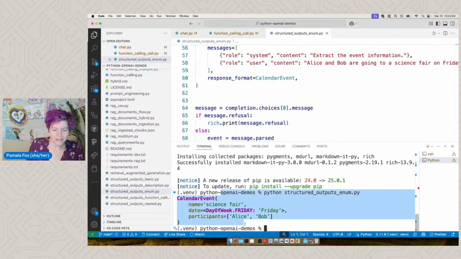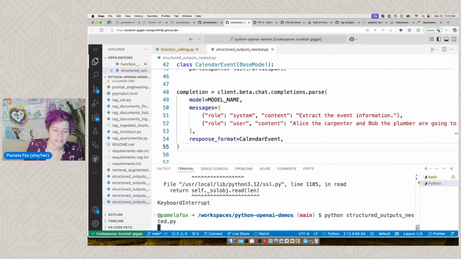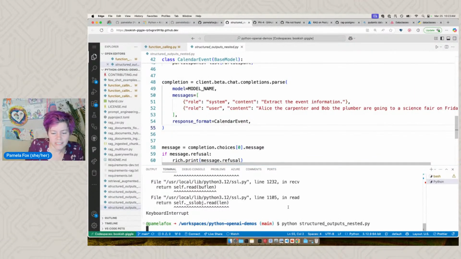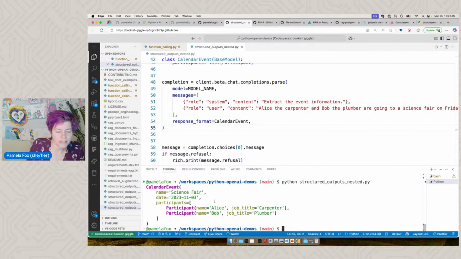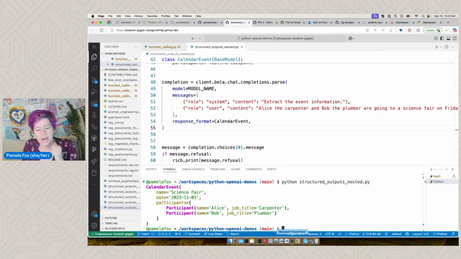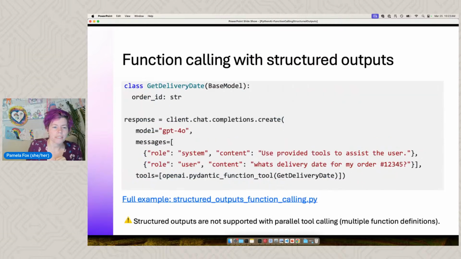Okay, and this is working with Ollama locally. So yeah, it does work also with the Ollama local models. Okay. The one thing with GitHub models is that it's not always super speedy since we're sharing resources. So it's just easier to restart the call. All right, so there we go. We got a list of participants. Okay, great. All right, so that gives you a feel for many things you can do with Pydantic models in order to get really nicely structured outputs.